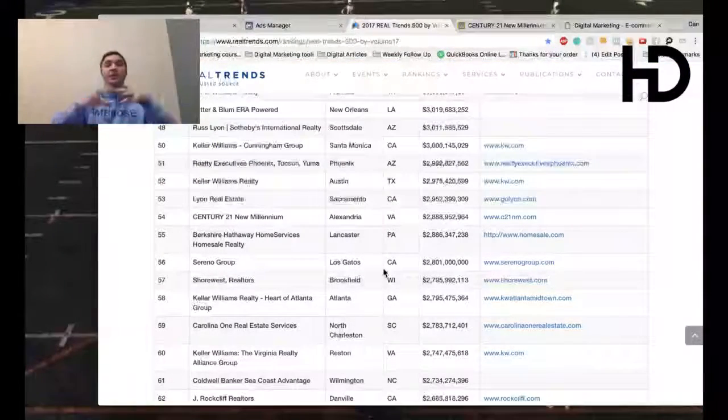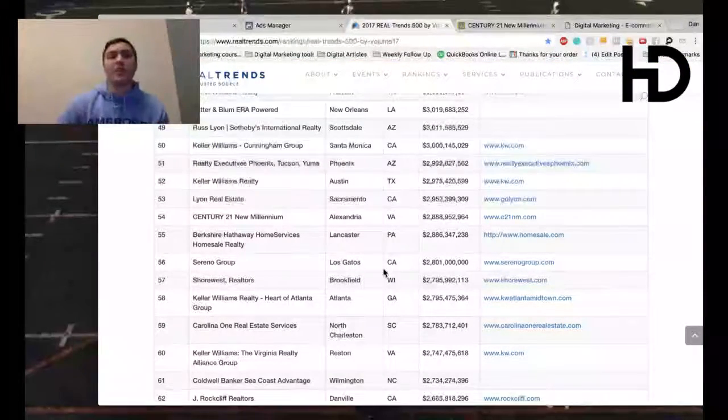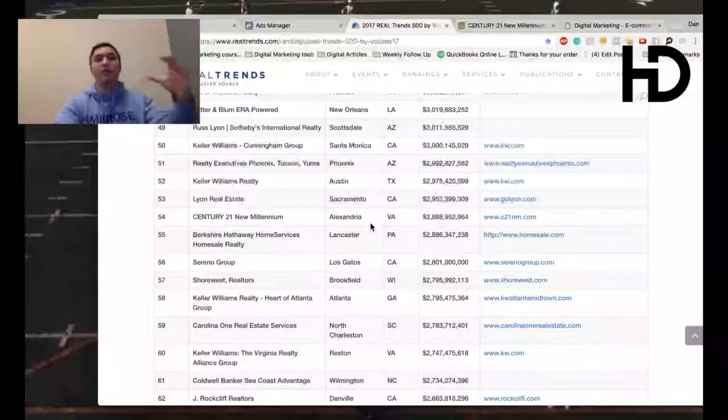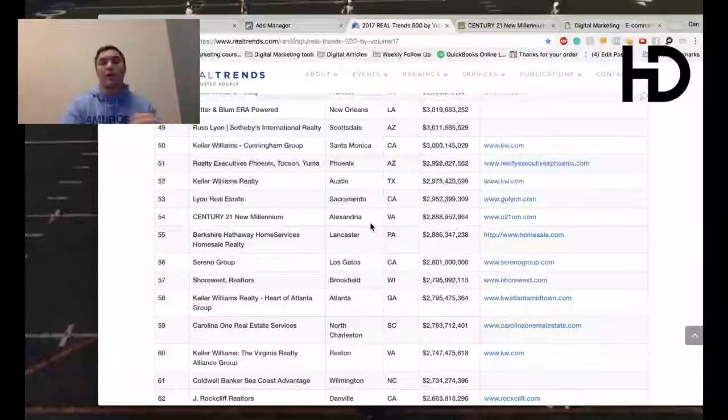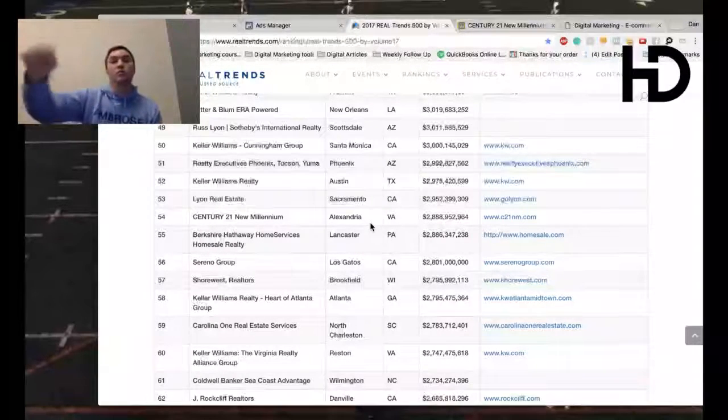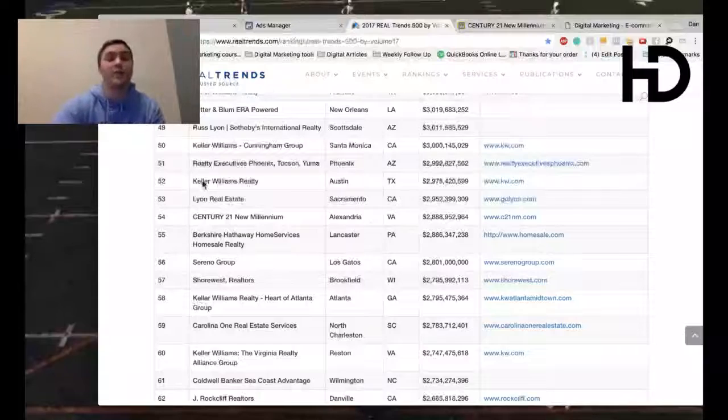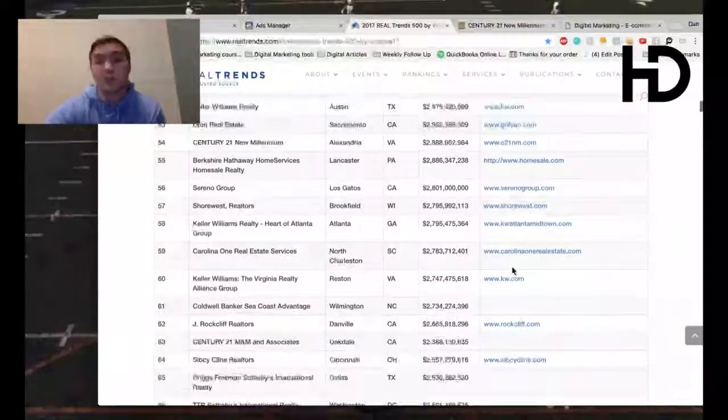So I'm not saying they're leaving money on the table, but a lot of smaller agents, where you might be on your own, where you're not controlling a team, well, you could go put this in your websites and you could have the manpower of a 5-person team because you're going to be in front of more people and leverage your money over your time. And that way you could close more transactions and stay in front of more people. So it's super, super important, guys, that you do this. I couldn't even believe it when I saw that.